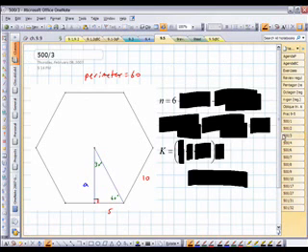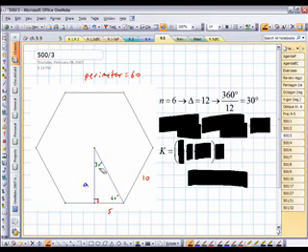This is a regular hexagon, and we are given a perimeter of 60. Now you could do this without trigonometry, because it's a 30-60-90 triangle. Just to note that. There's 12 of these triangles, and so 360 over 12 is 30 degrees, which makes this 60. So now if you want to get the apothem, you know it's 5 radical 3 from 30-60-90 ratios. However, we can also use trig now.